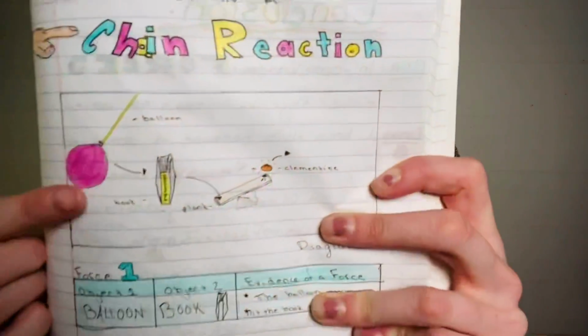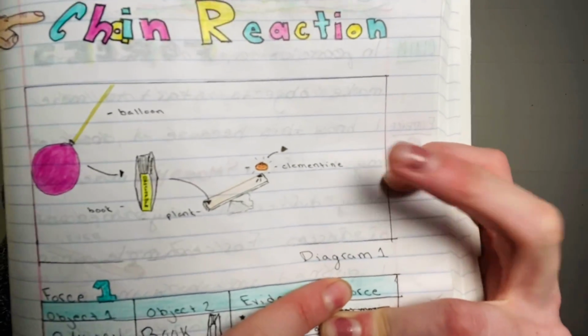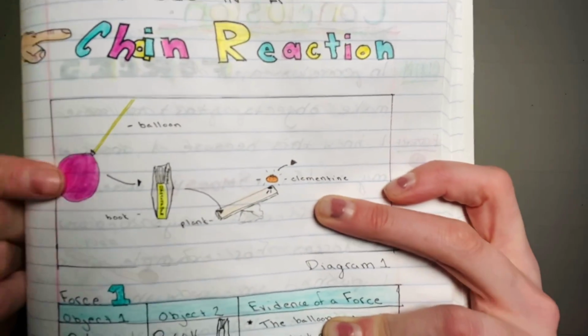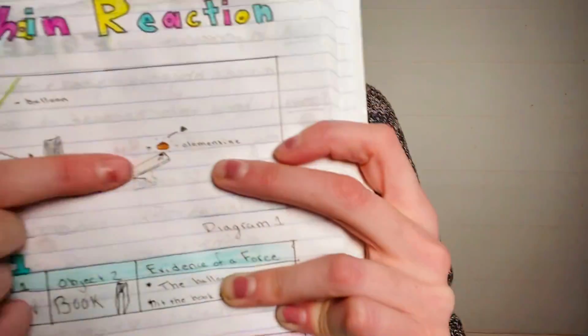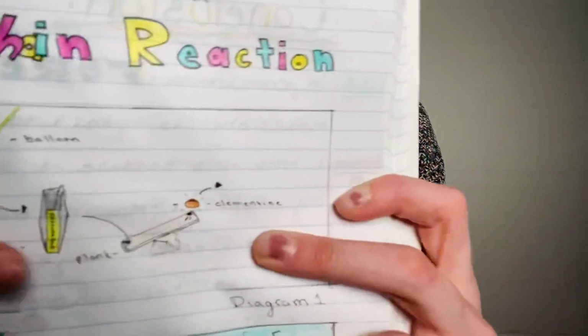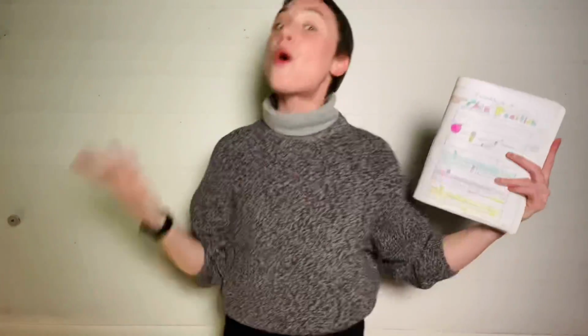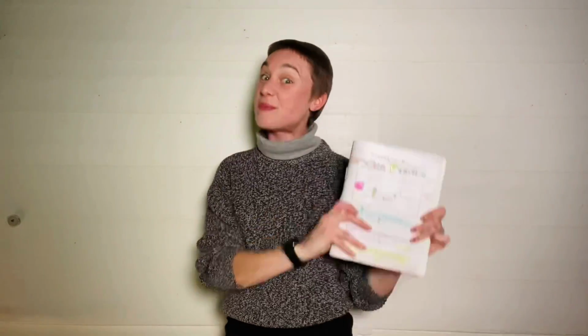Okay, friends, so for this experiment, we are recording our observations first in a diagram and second in a table. A diagram means an accurate drawing of what you observed. So you can see my diagram right here. I labeled it diagram 1. I drew my balloon with my string, which hit my book, which hit my plank, which hit my clementine, which went up and then eventually even rolled back down backwards, which was pretty cool. And then I labeled every single component. So you can complete this in the following Nearpod slide, or you are more than welcome to draw this on paper and then simply email me a picture.